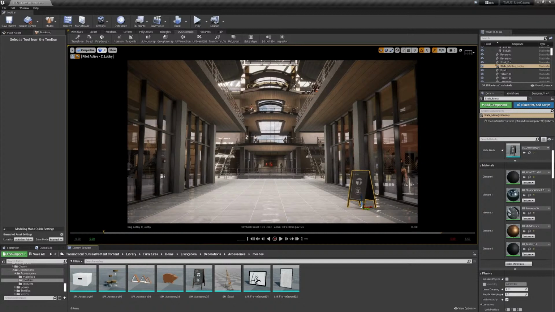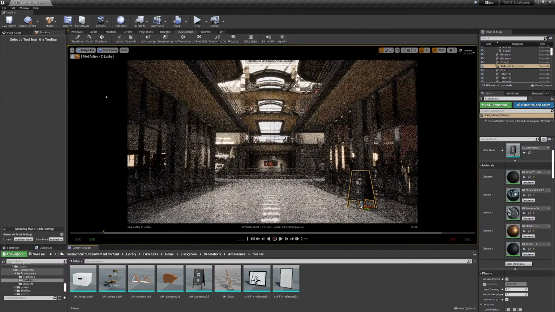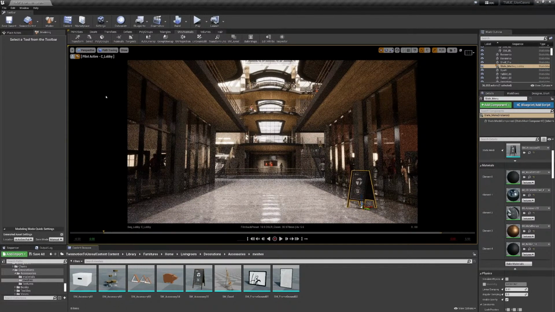Lastly, I'd like to make a pixel-perfect image of the model I've created. To do so, I'm going to go up to the top left-hand side of my viewport, and I'm going to hit Lit and select Path Tracing. Now, this is going to be the most accurate render solution for you as well as the quickest production-wise. This technology will be coming into Twinmotion in the future.